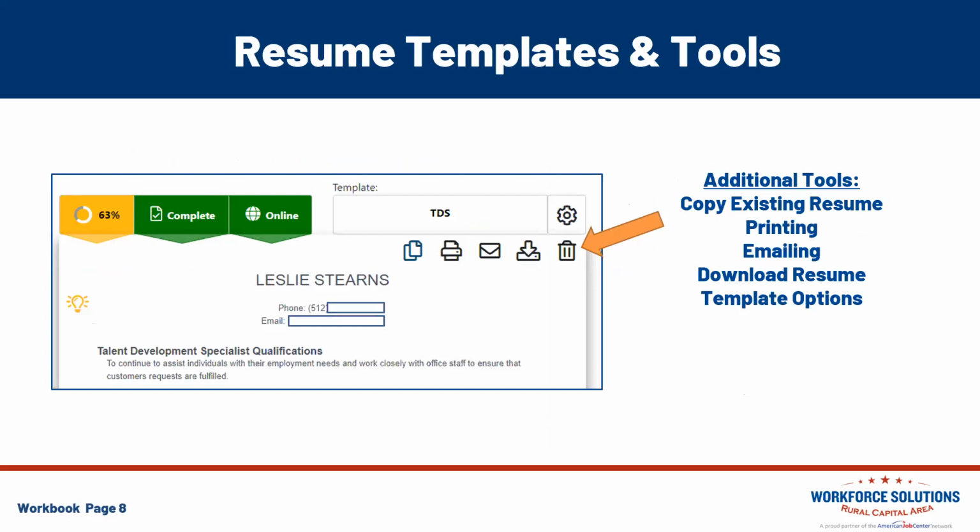Now you see here, we've got these different tools. Once you've created your resume, you can make a copy of this resume. You can easily print the resume right from your profile or email it straight to that employer. Now you can also download the resume, and it gives you quite a few file formats, as well as delete the resume. But like I said, even if you hit that delete button, it's still in your profile.